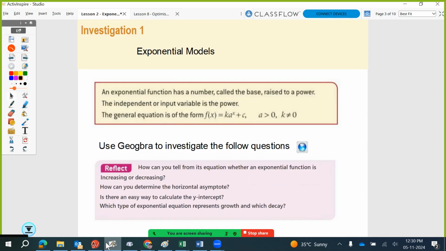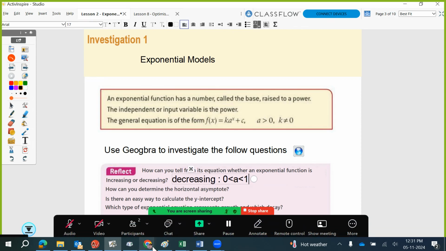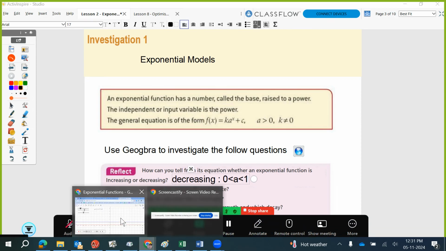So let me express that in terms of math. The function is decreasing. And we need to express that in math. It's an interval. 0, and that was A, up to 1. So I answer it with an interval. Let me go back to the graph and see what's happening here now on the graph.